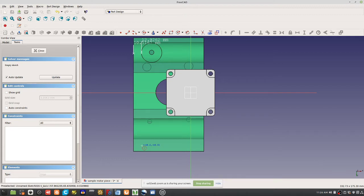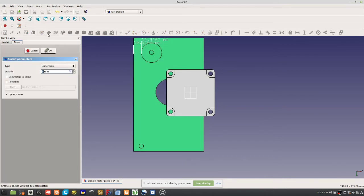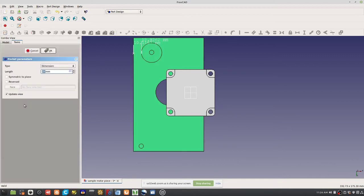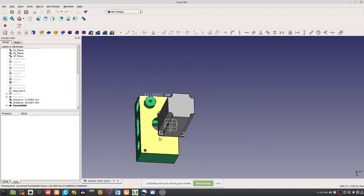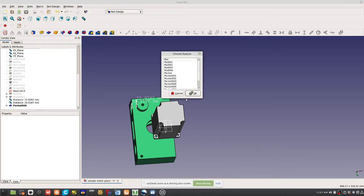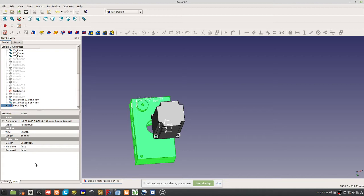One way to do it would be to make that 2.75 and poke it through. Say that's a mounting hole for the frame. Let's do a pattern of it. You use the linear pattern feature here, called create linear pattern. This is a mounting hole, so rename this to mounting hole. Create a pocket. Now let's do a linear pattern feature.